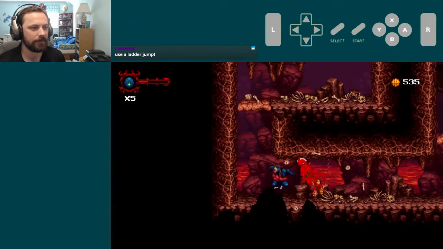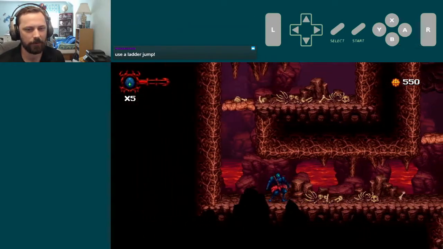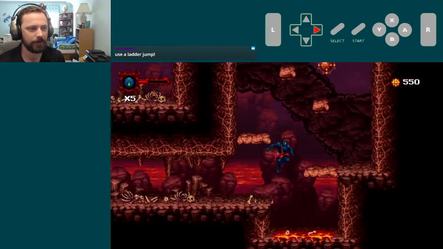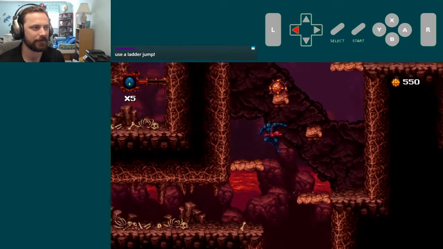I like to, with these guys, keep moving forward with attack hops like that, because it keeps you moving while you're killing them. Watch out for this thing, because it will like to land on your head.